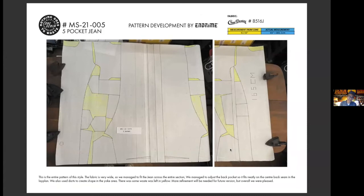Now, is it successful? I'm not too sure. Obviously, this was a wider fabric, so I managed to fit all the legs across it. I managed to put the pocket bag in it. And I think the fabric that was left over was probably, I don't know, between an A4 and an A3 sheet. So I was slightly disappointed.